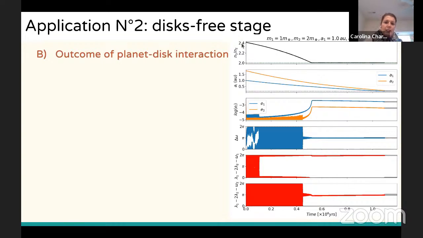So we place the planets, we pick the mass, we pick the semi-major axis, the eccentricities, the angles, and everything, and we make them migrate. So we see that the mean motion ratio between both decreases, the semi-major axis decreases until at some point they reach the commensurability, so they get stuck in the 2-to-1 mean motion resonance. And in this moment, we see that the eccentricities grow and the resonant angles begin to librate altogether.